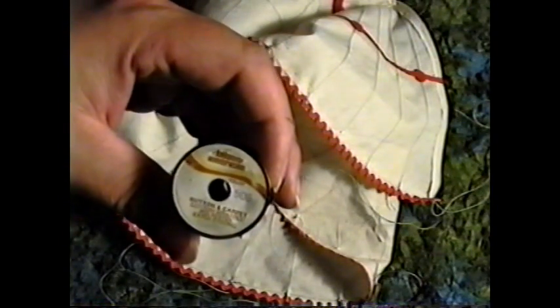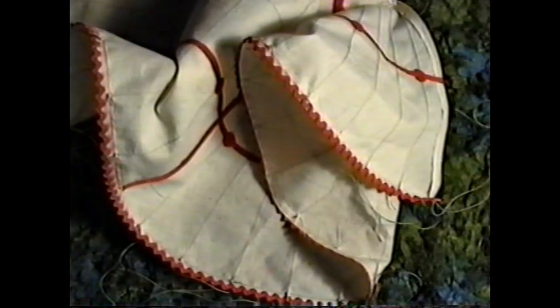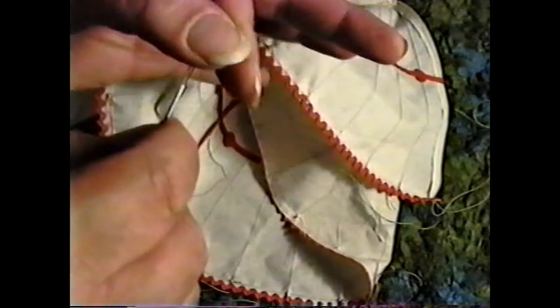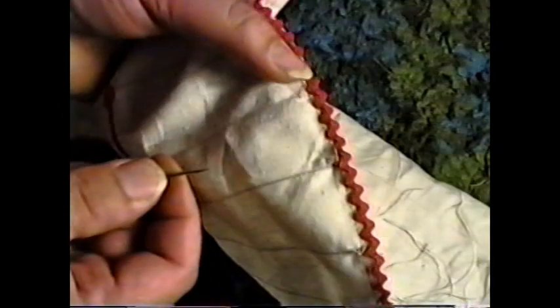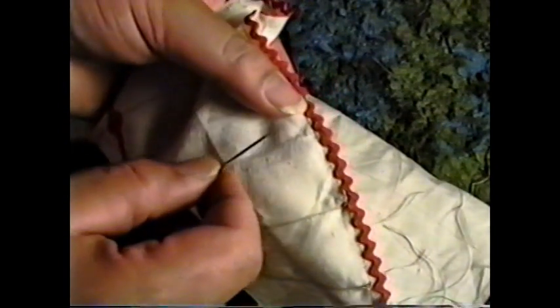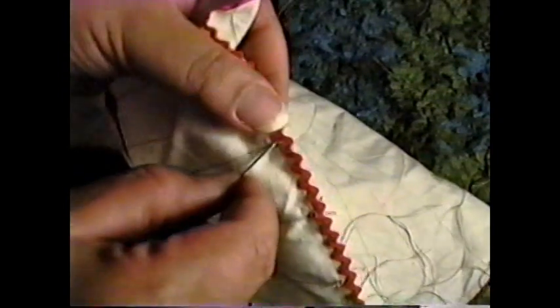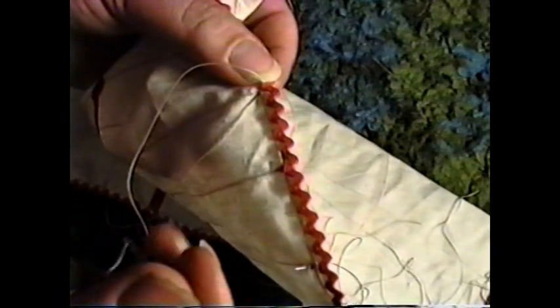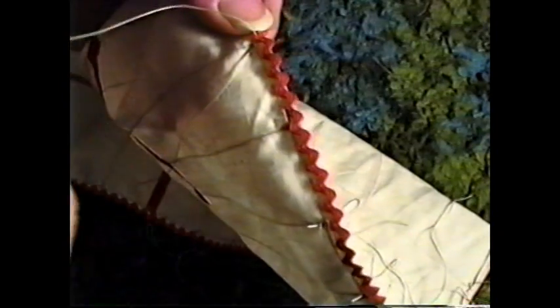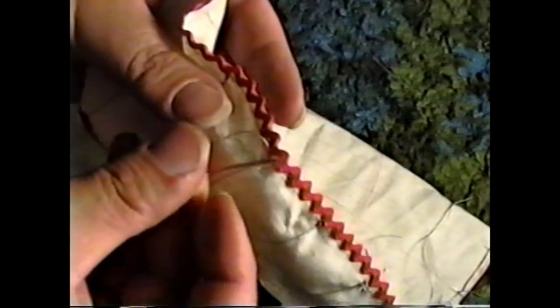Now I'll try and show you this. It's really quite simple, and just using a needle large enough to accommodate the thread through the eye of the needle, pulling it through just enough to give you some end to work with. And I just start from the inside of the tent where the roping comes down to the stitching at the outside edge of the tent. And right where those two meet, I'm going to insert the needle and bring it back through so it's actually going around the other side of that eave stitching. So then when I tie this off, what I'll be doing is tying a knot around that eave stitching. And I just lost my thread here.